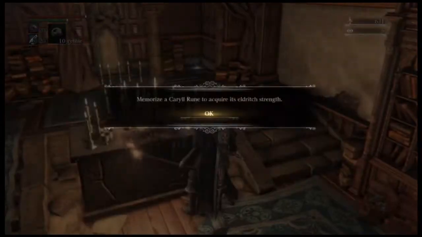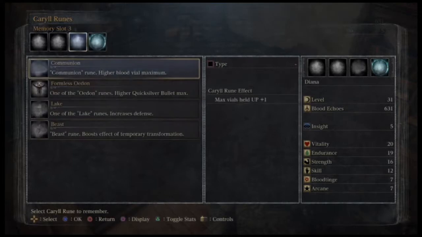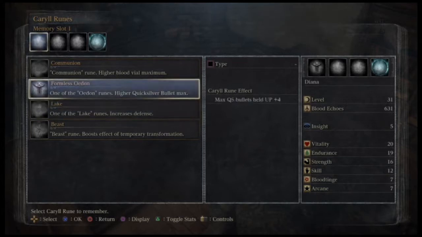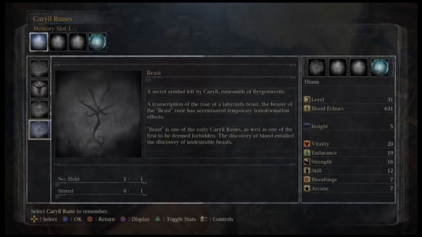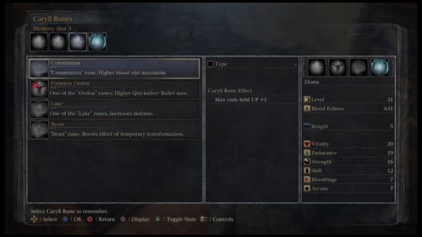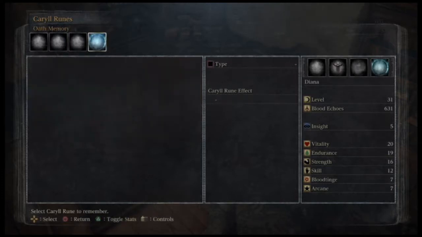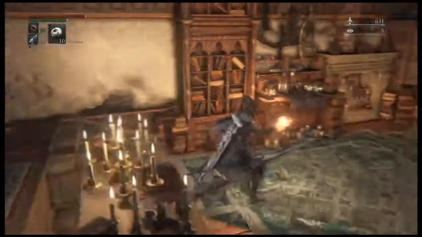What's this? Is this it? Oh! Cool! We have three slots. This one, maximum bullets, boost effect of temporary transformation. What? Okay. So let's equip the vials and that, and then we'll equip a lake. I'm not quite sure what to do with that, with the beast thing. But that is what we're running with.